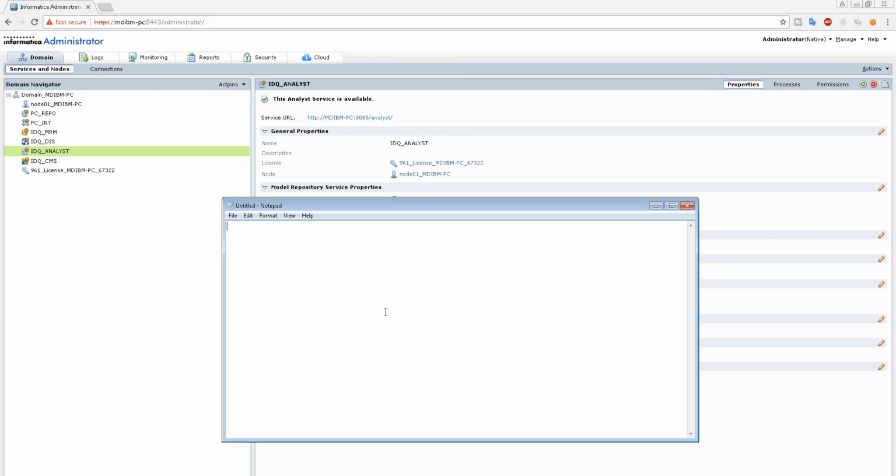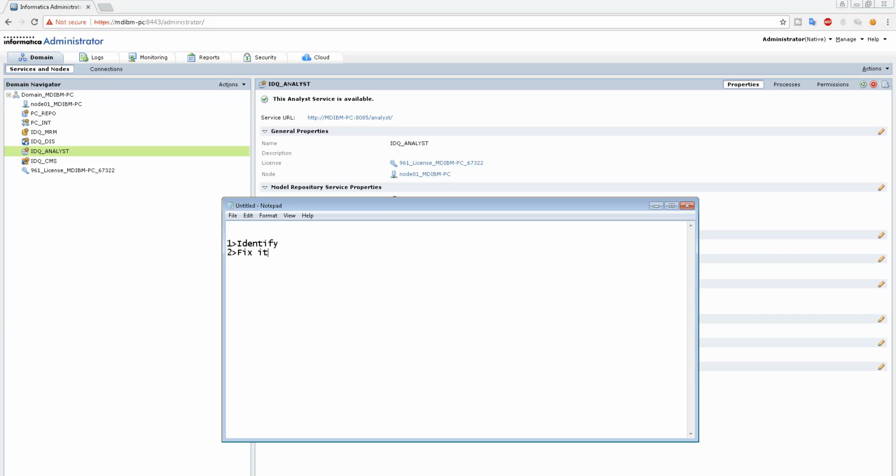You just tell me what exactly is IDQ. I mean, it's software that does data quality, right? It identifies the issues with the data. So there are two things basically: identify the issues, and second, fix them. It's very simple: identify, fix it. That's the reason why we use IDQ, Informatica Data Quality.